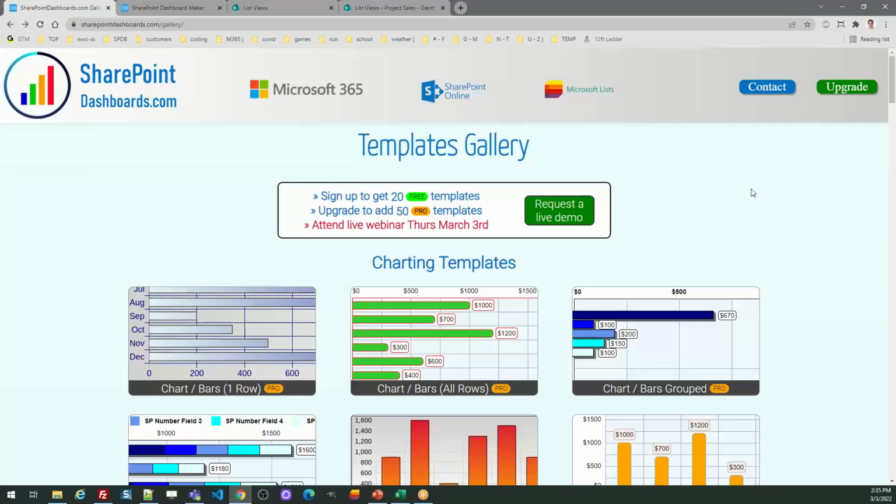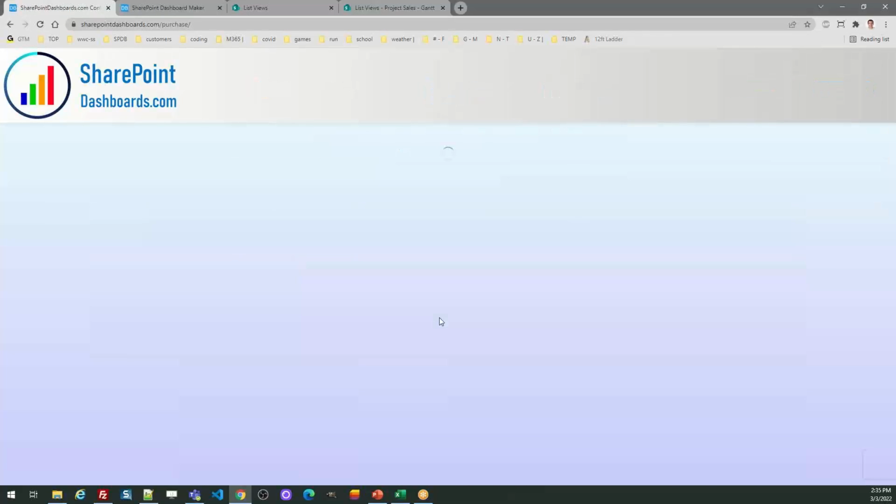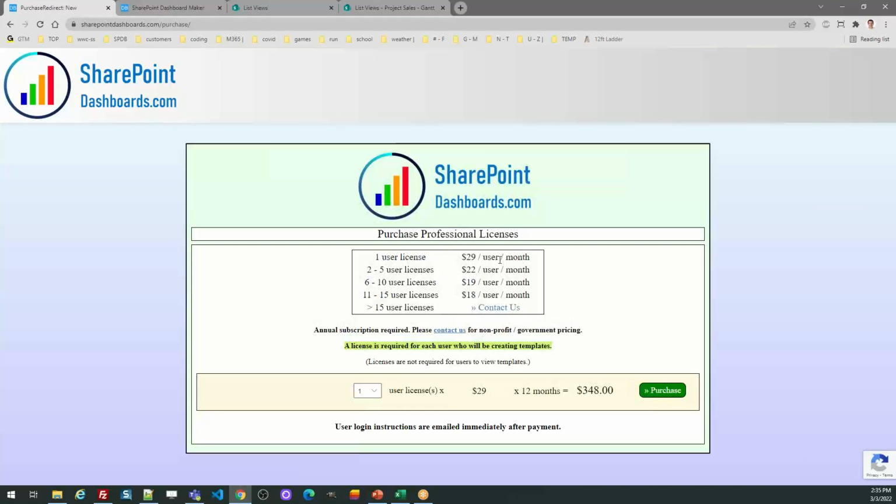And then as far as upgrade, you can go to that page if you want to get pricing options. It's very straightforward. You can just look through the licenses. Obviously, just like other computer software, there's volume pricing. So if you get more licenses, the cost per user is lower. And obviously, you should contact us if you have questions. But basically, you can just fill out this form. That's really all there is to it as far as that goes.